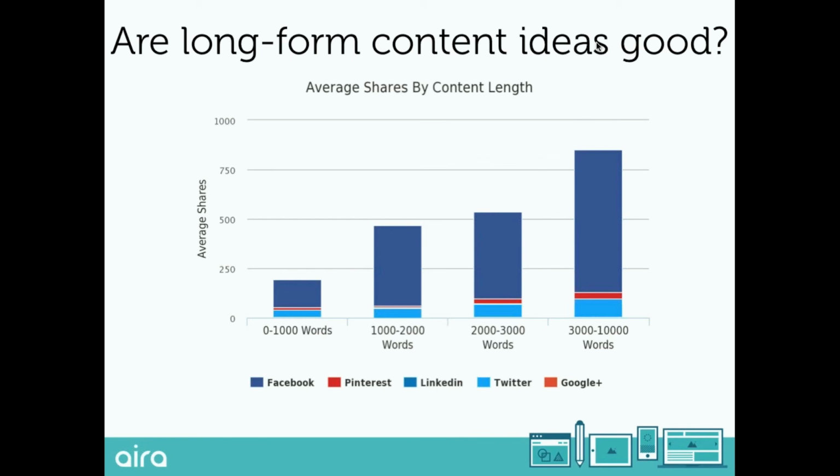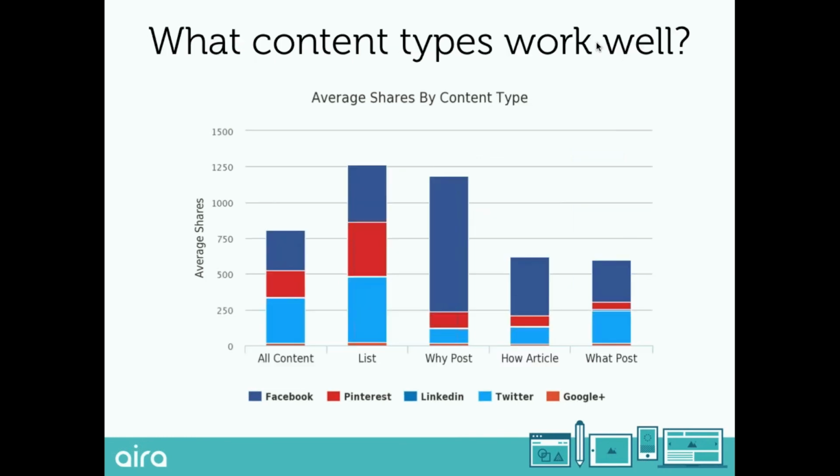Now this is really useful to know because when you're brainstorming and coming up with content ideas, if one of those ideas is a long form content guide, you've got the data here to show you, well actually in this niche we can see our competitors are doing quite well. So it's actually a good idea in that instance. For some industries that we've worked in, this will actually be flipped around and longer form guides don't get as many social shares or links. So in those cases, you may actually want to rule out long form content ideas because you can see that it's not really doing very well for your competitors.